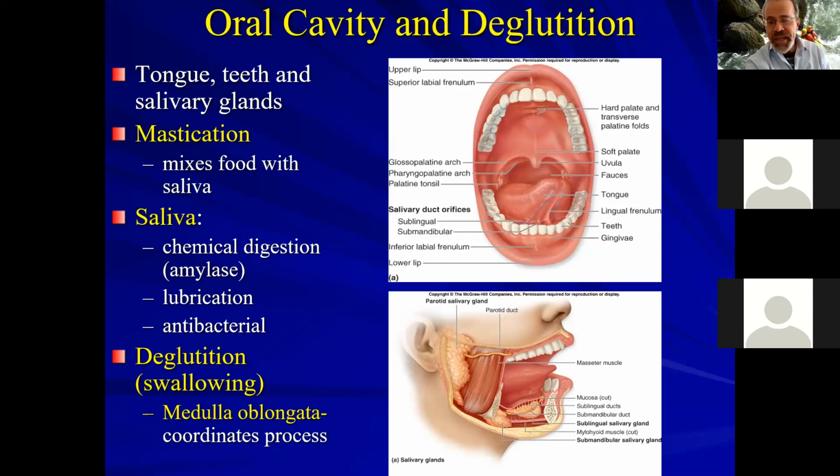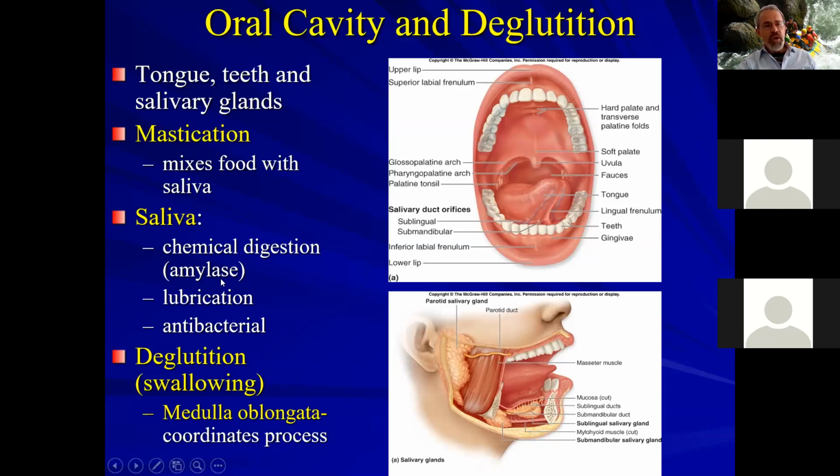And you can actually do a little experiment with yourself. If you take a piece of bread, put it in your mouth, and instead of swallowing it right away, hold it in your mouth, not for hours, maybe a couple of minutes, you'll notice that the bread starts to taste sweet. Now, I don't mean using King's Hawaiian bread or anything like that, just regular bread. It'll start to taste sweet, and that's the action of the amylase.